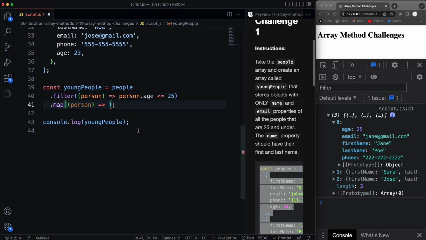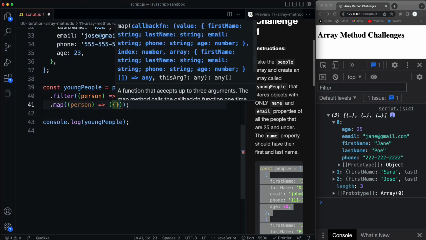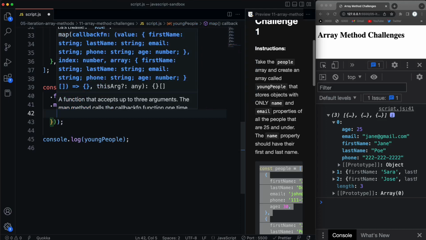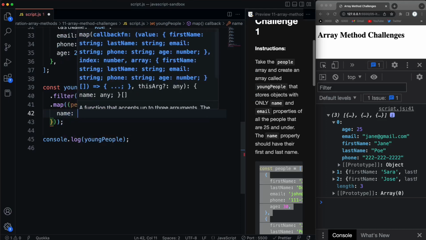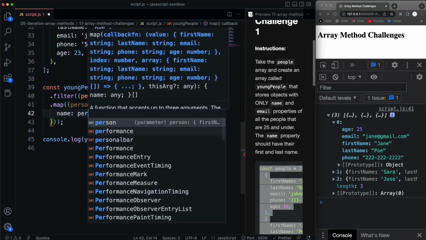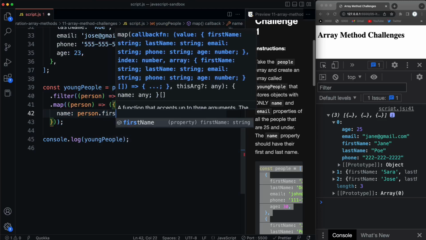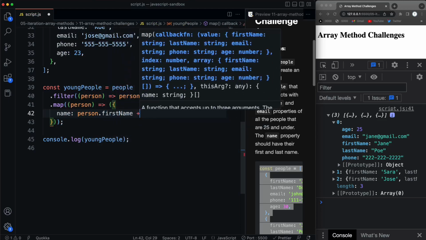So I could do a couple things. I could do this and then return the object, or since I'm just returning a straight object, I could put parentheses here and use my curly braces and do it this way and say name. And we're going to set that to the person dot first name, and then I'll just concatenate.